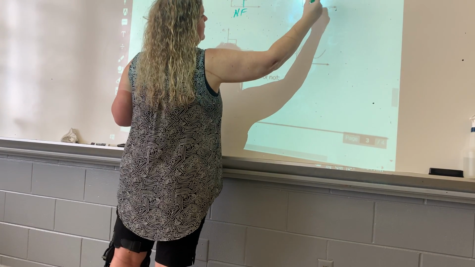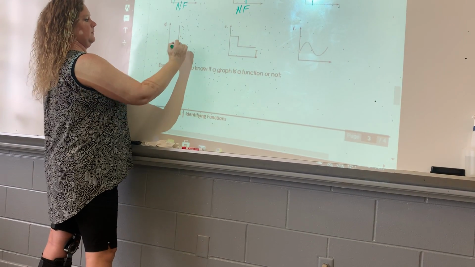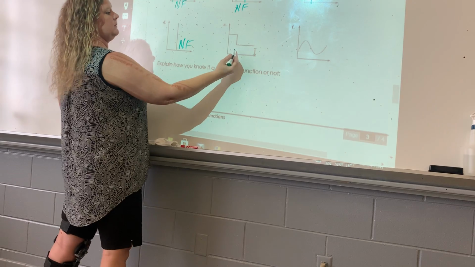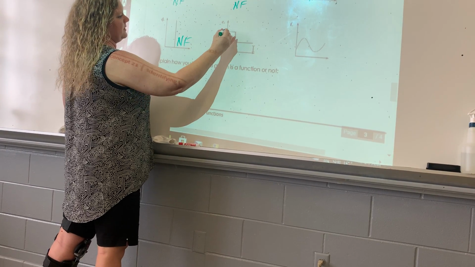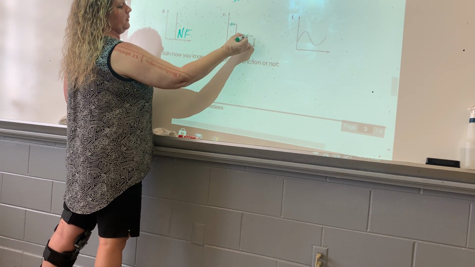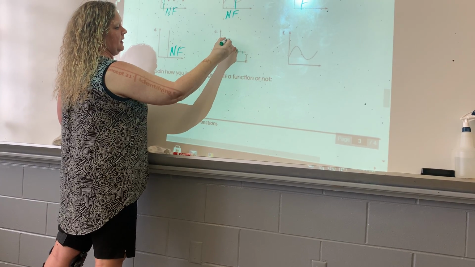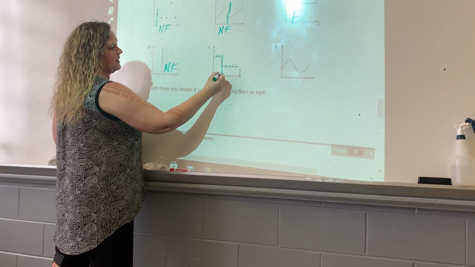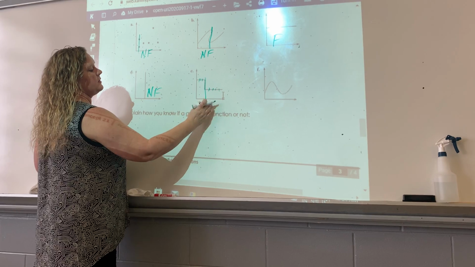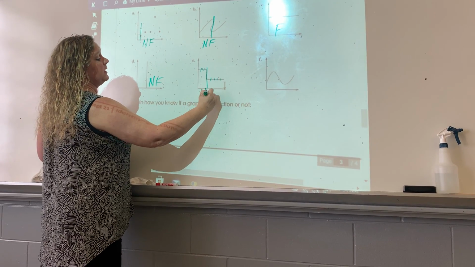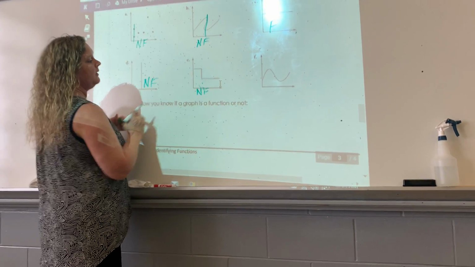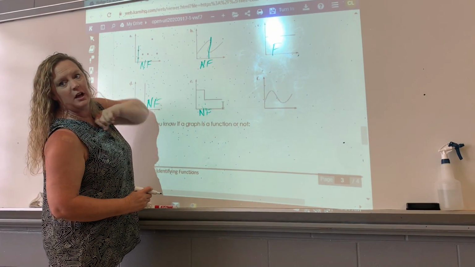We just did one of those, it's a function. No, not a function. Yes. Well, almost. This part would be, and this part would be, right? But what about this part? All of those share that same X value, don't they? That would be a function. So this one is not a function, but only because of that piece right there. That vertical piece makes it not be a function.